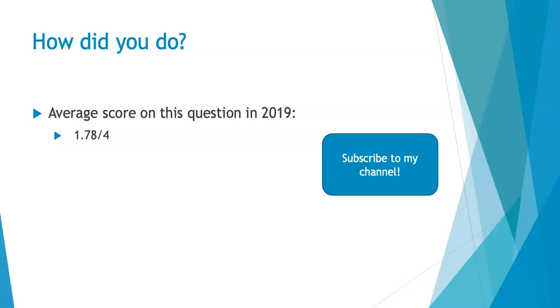So how did you do? The average score on this question in 2019 was 1.78 out of four points. So most students earned two points. They got two parts of the four correct. I definitely think part D was the most challenging part in terms of the reasoning you needed to do here. Parts A and B and C were really pretty manageable. So getting two points, that's reasonable. If you got three points, you're doing well. If you got all four points, kudos to you and you're in really good shape. If you haven't done so already, make sure you subscribe to my channel. Have a great day and keep studying AP Chem.